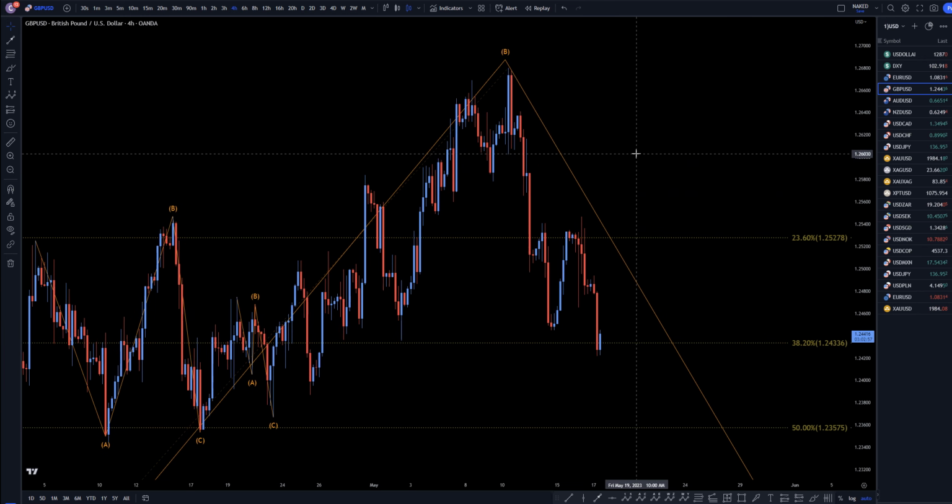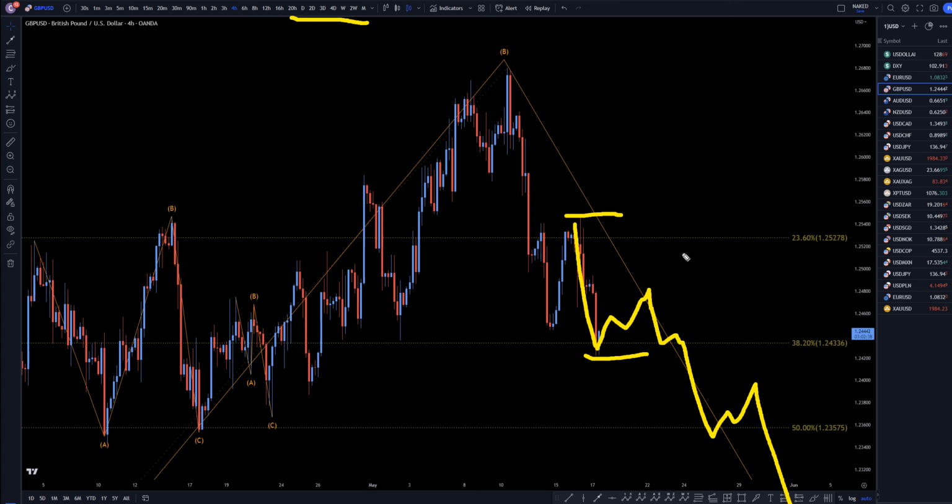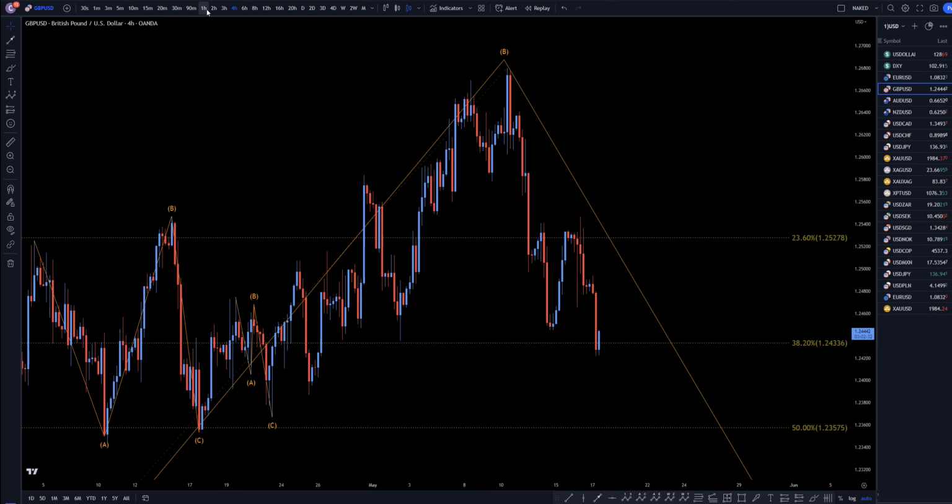On the 4-hour and shorter time frames, we're definitely just looking for trades in the direction of our roadmap time frames. So that tells me that if it does start to make a move to the upside, it's probably just going to be a correction to the last wave down. And at the end of that correction, if I see a 3-wave pattern up, then an impulsive move down, that's definitely the entry that I'm looking for, the continuation of the downtrend. So let's take it right down to the 1-hour time frame.